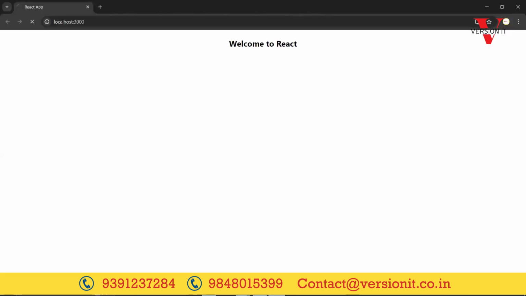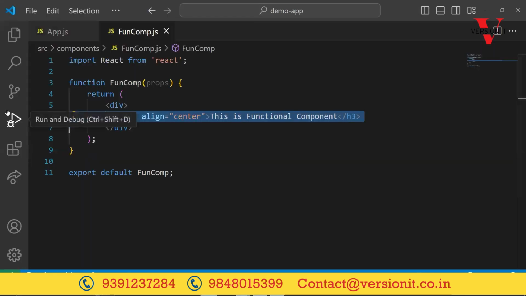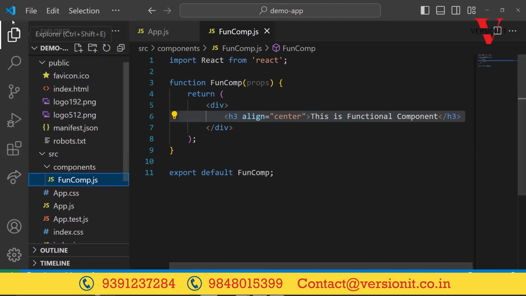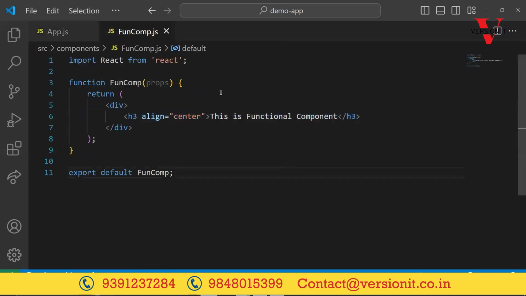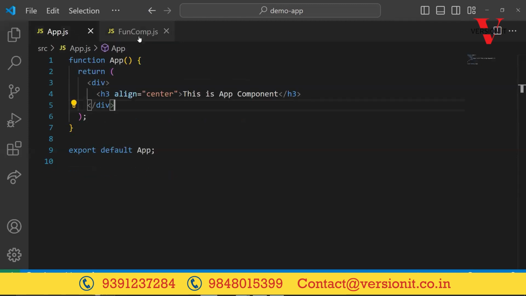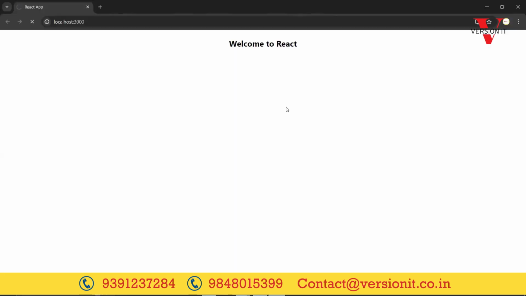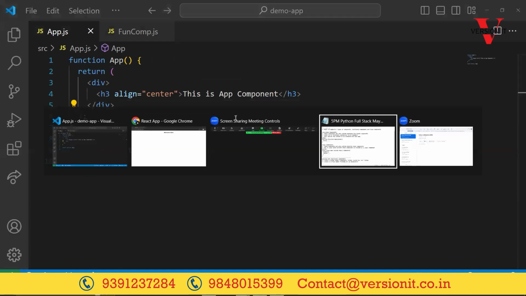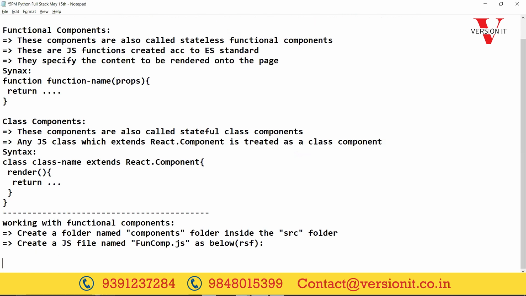Because when we run the application, index.js renders the app component inside the index.html page, so it loads only the app.js file. But along with this app component, now I want to load this functional component also, and it is not rendered onto the page. So if we want to load the functional component also, then what will we do?